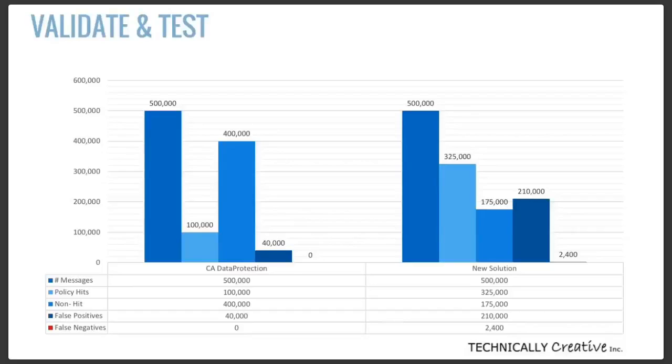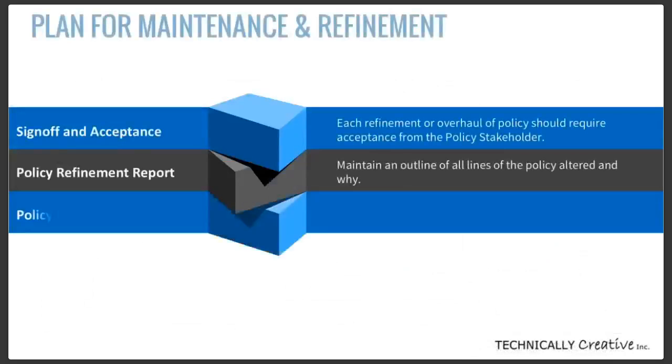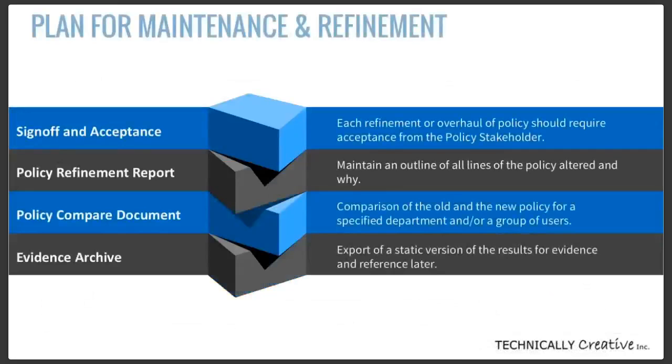The key takeaway here is test, test, test. You'll be asked by the regulators for evidence of validation when you move to the new system. This is an essential part of what they expect in the due diligence. Plan for maintenance and refinement. It's critical to maintain your policy. The regulators are not accepting the out-of-box answers or policies anymore. I would call that an understatement, just from the recent inquiries we've been dragged into in the past 2 months.